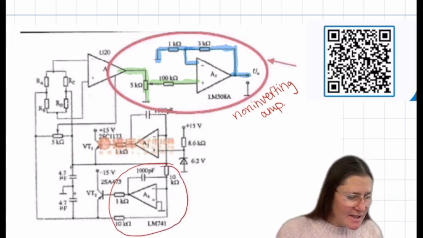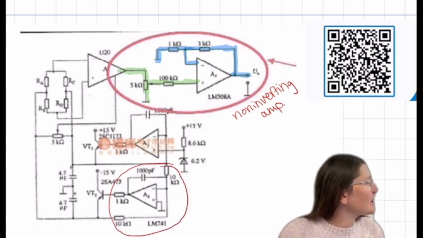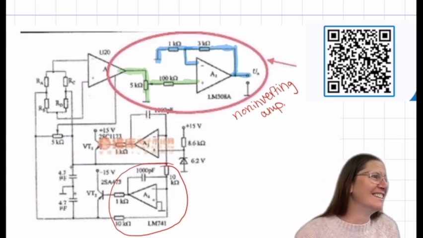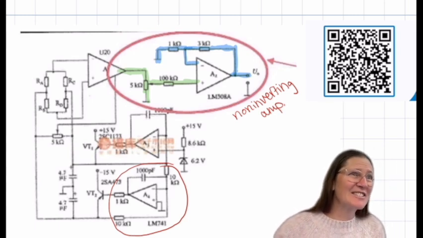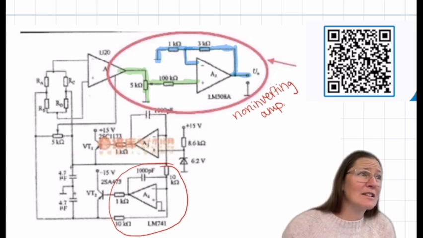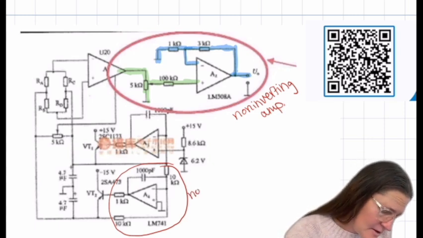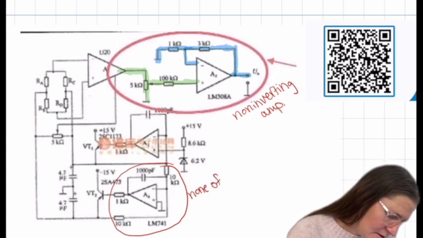What if I see something like this that has a capacitor in it, and we haven't even learned about capacitors? This would be none of the above, okay? Because this is not one that I'd be able to identify as being similar to anything else. Yes? Are we expected to identify switches and comparators? Yes.